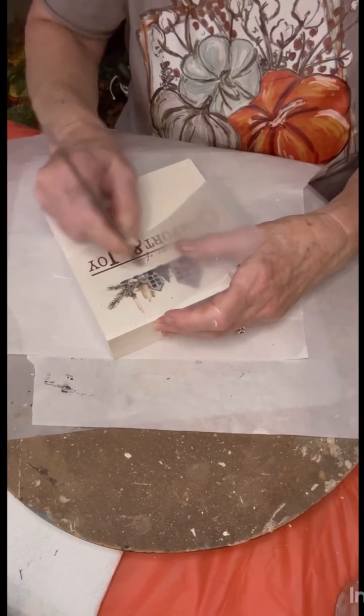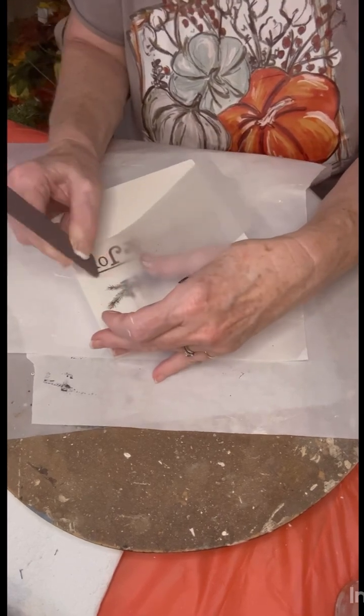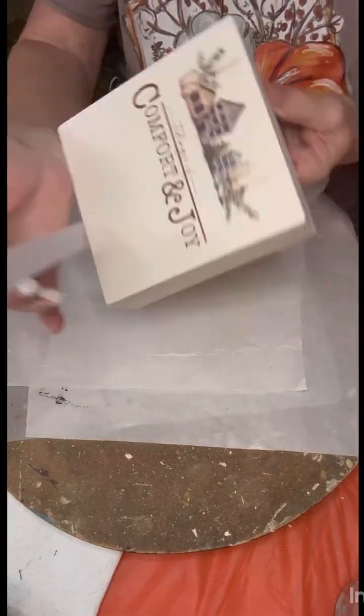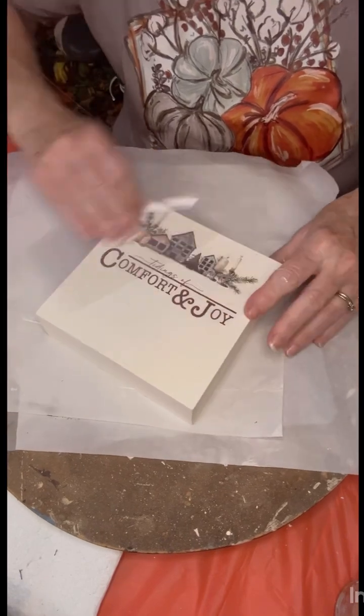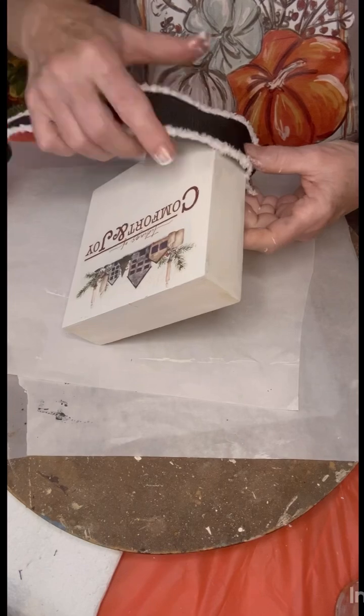I see it's coming right off now. Just keep easing it off. And then you're going to take this sheet and furbish that with the sticky side that your transfer came off of.